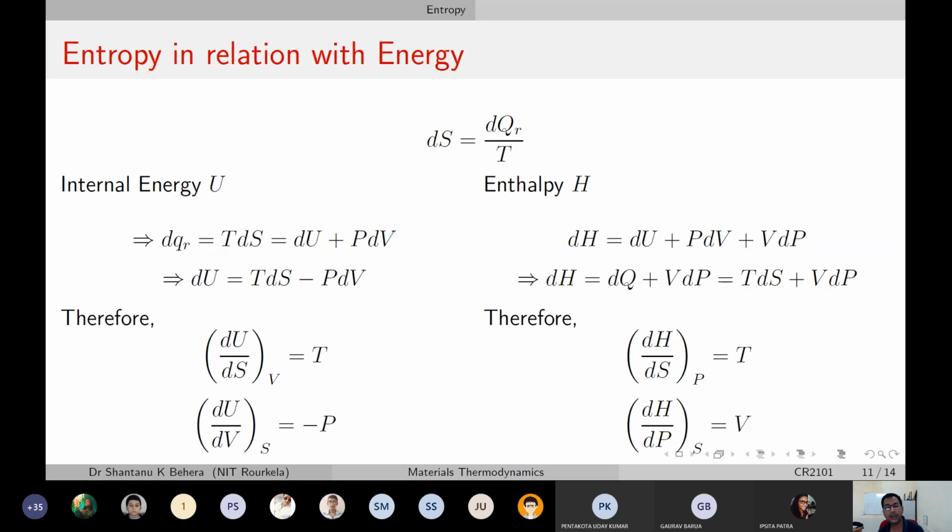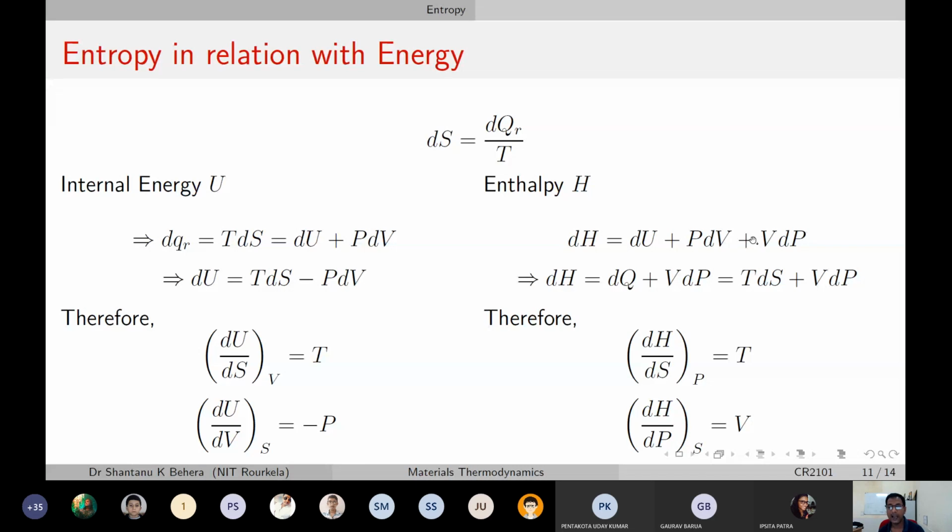Likewise, we can establish how it looks compared to enthalpy. And you know that enthalpy dH is dU plus pdV plus Vdp. Where does it come from? Now, you know that H is U plus pV, and then you take a differential form of that, and that is dH is dU plus pdV plus Vdp. So pV is differentiated here.